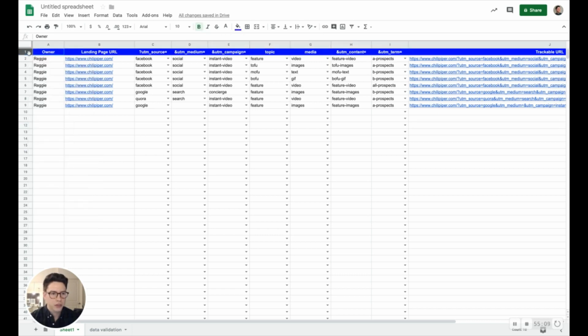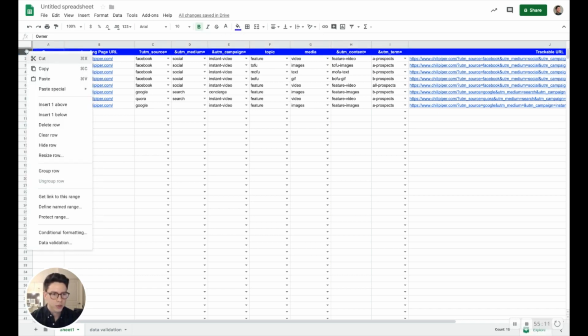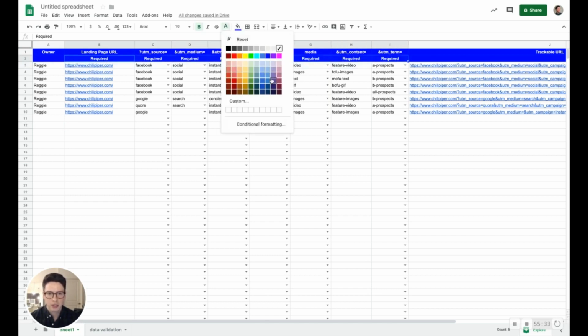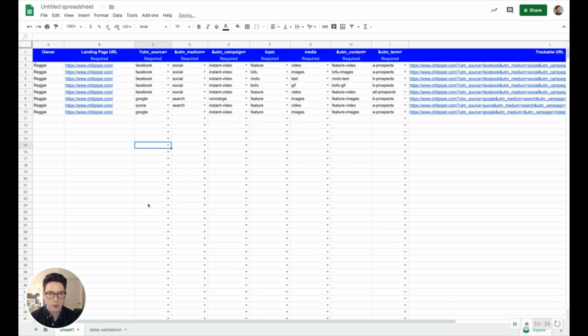Let's see, you can even do, if someone's really confused, because your coworkers will be really confused about a lot of things, just kidding, you can put in "required." And just so they know, why isn't it working? Oh, it's because all of these fields are required. You can make the text color a little bit nicer, a little bit more hidden blue, so it's not so in your face, but you can see that now they'll know why it's not spitting out.